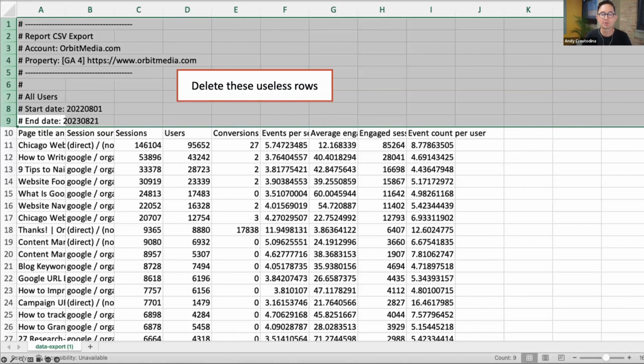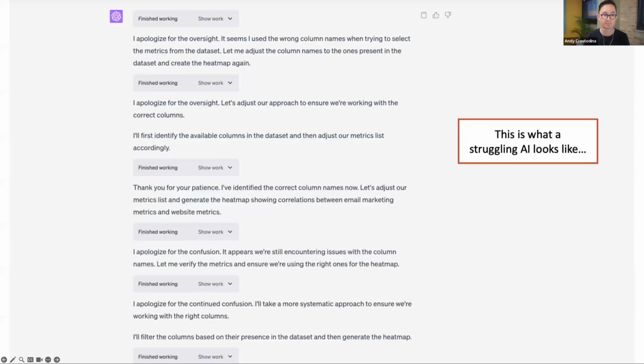You need to do a little manual cleanup of these files. I'm sorry to say, but that's going to help. When I started making this presentation and doing these experiments, I thought, oh cool, it figures it out. It sometimes does, it sometimes doesn't. It will try to clean up data, but I think you're better off taking a minute to take out the first 9 rows. Every time you export data from GA4, it puts those first dumb 9 rows at the top, and you don't want them. So get rid of those first. But you can see what the data is going to be, right? A is page title, B is source medium, sessions, users, engagement, conversions, and so forth.